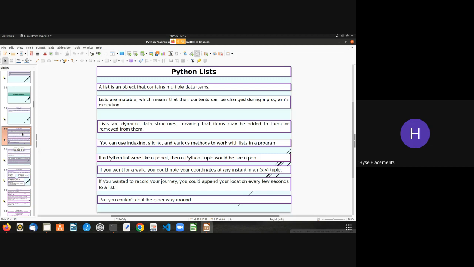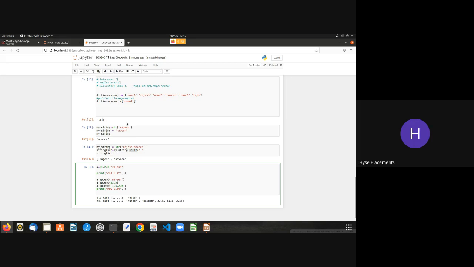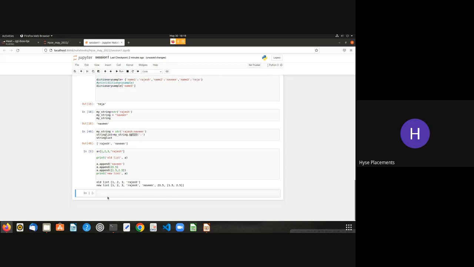Lists are mutable, which means that their contents can be changed during a program's execution. As I already told you, lists are mutable objects, so if you want to update any element based upon the index, we can update it. I've shown you that example as well. Let us see that one more time.